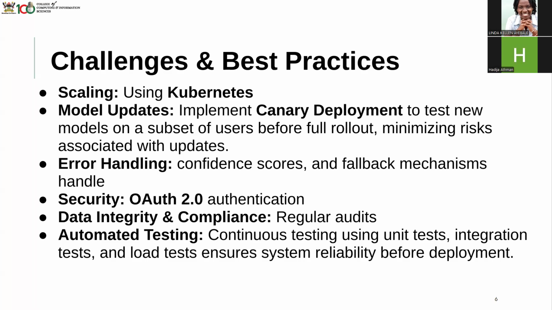Then security is another thing. For example, in the health domain, security is very important because this model is going to be dealing with image data related to patients, which is personal data. So authentication is very crucial, to ensure that only authorized personnel can access it. Then for data integrity and compliance, we need to do regular audits to make sure that we are complying with all the regulatory authorities and that the data is actually safe.